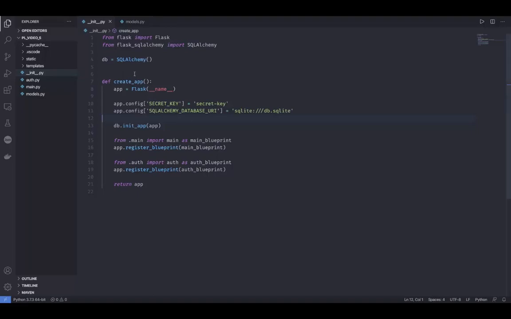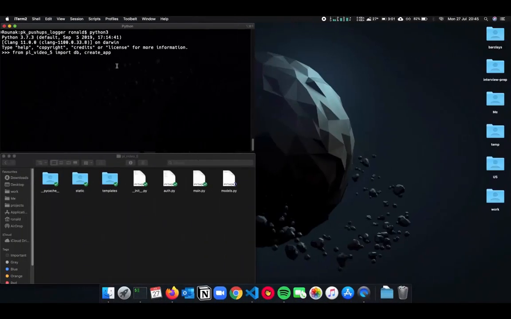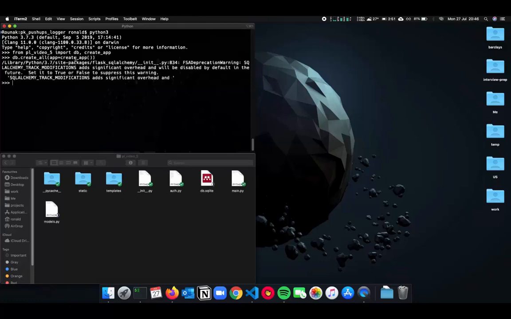So we have our create_app here and the DB here from __init__.py. Let's import that. Awesome. And now let's create all the tables which we have inside our models. So app equal to create_app. That looks about good. So now what we're doing here is that we are manually creating all the tables, and we'll have a db.sqlite file here once we create this. And once that is done, we can start querying or inserting data into our tables. And as you can see, ignore the warnings, and we have a db.sqlite file ready.